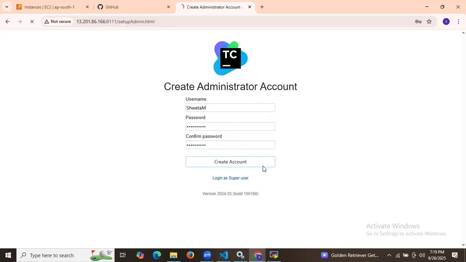It takes a few seconds to create the account. As you can see, our account is successfully created, and now we are going to log into our TeamCity.